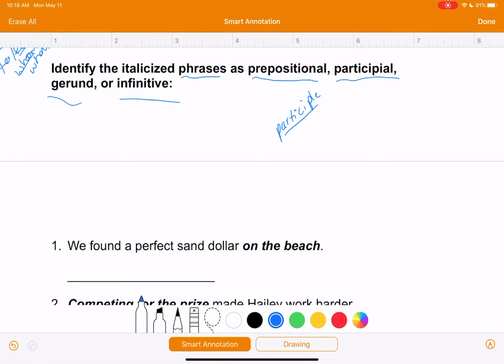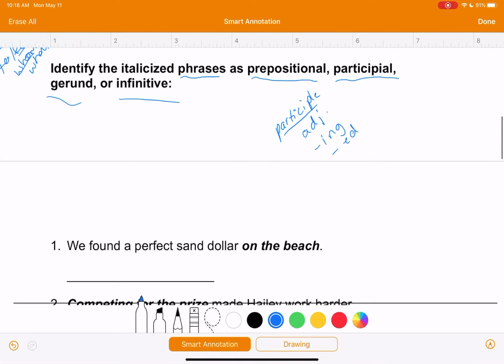Participles, one job. They act as adjectives, right? So if you see a verb form, it might end in ing if it's a present participle. It could have a past tense ending, like ed or nt. Any past tense ending, they can be present or past tense, but they act as adjectives. A verb form acting as an adjective is labeled participle. And participles can come with some extra words attached in a participial phrase.